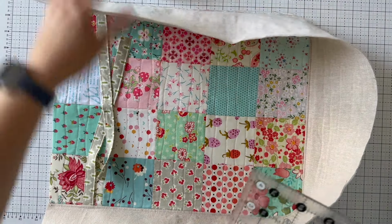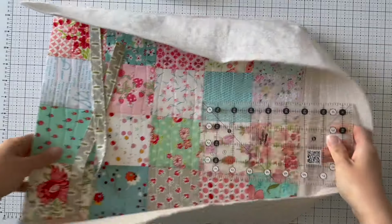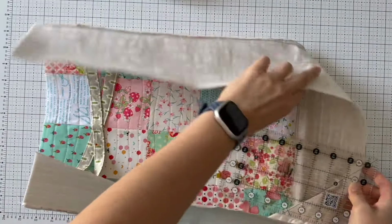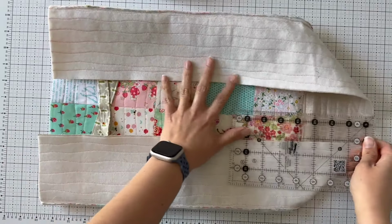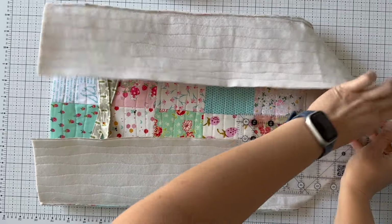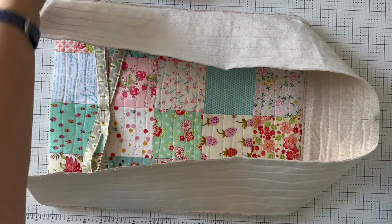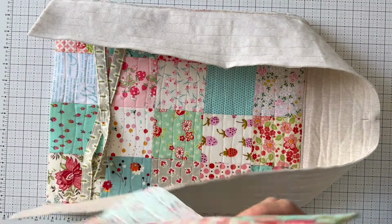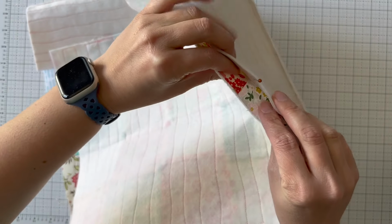Okay, so now we have the first side of the bag done. So what I like to do is fold up my bag sides and then measure and mark the center bottom point. And then we're going to take our other bag piece and we're going to attach it at that center bottom.